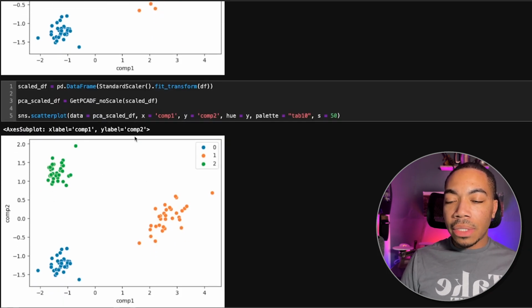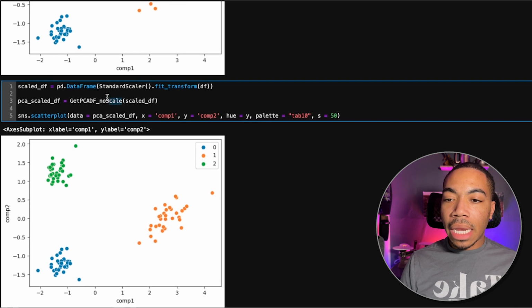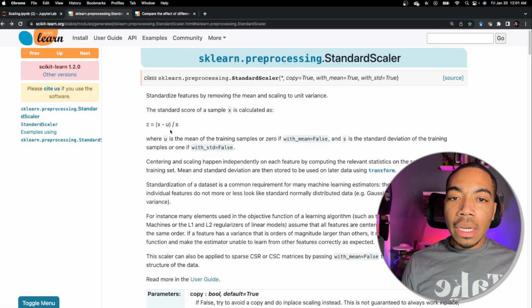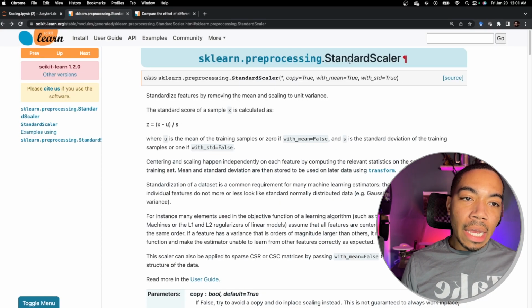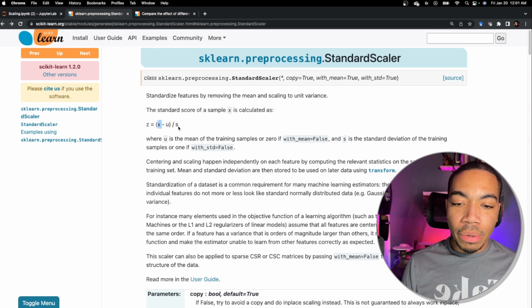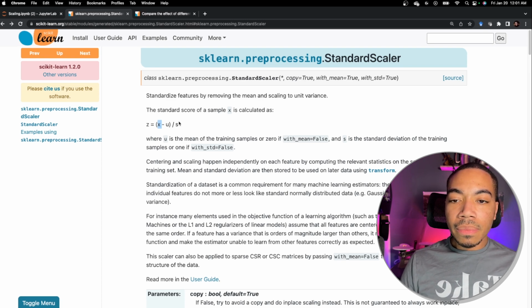And so now you can see, even when we run our PCA without scaling in this function, we have already scaled our data. And so this really highlights the importance of controlling the mean and variance of the variables. Here, this is the Z scaler or StandardScaler in the scikit-learn preprocessing module, where we're just taking each feature variable, subtracting the mean and dividing by the standard deviation. And so this then compresses that data to have a mean value of 0.